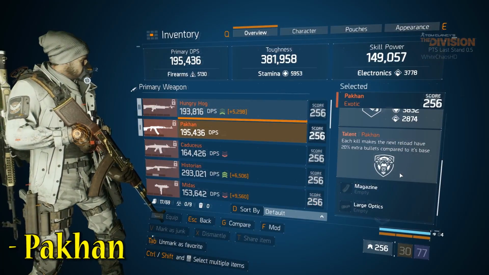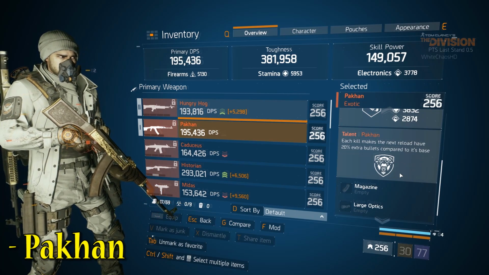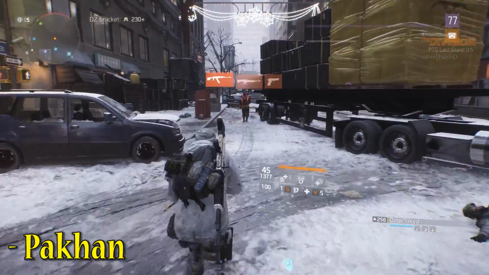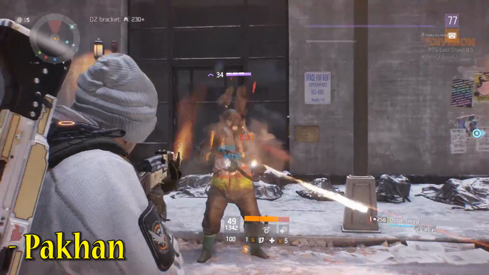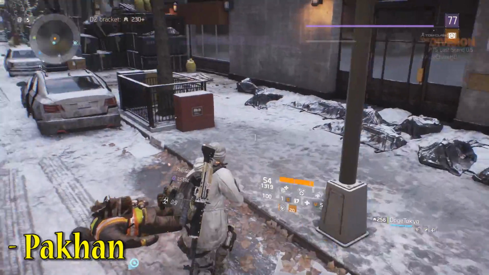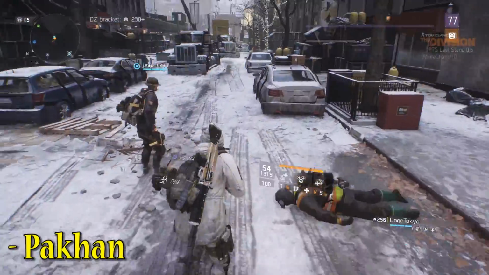Okay, so the next weapon is the Pac-An. The talent is Pac-An. Each kill makes the next reload have 20% more extra bullets compared to its base. So going into combat, I have 45 in a magazine. I'm going to kill this NPC, and I will have the 20% effect. And once I reload, I will now have 54 in my magazine. I can kill another one, reload, and I still have 54 in the magazine. So you can retain that 20% by just killing enemies and reloading.